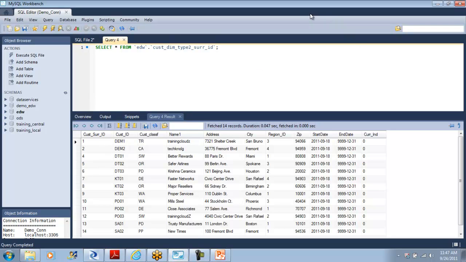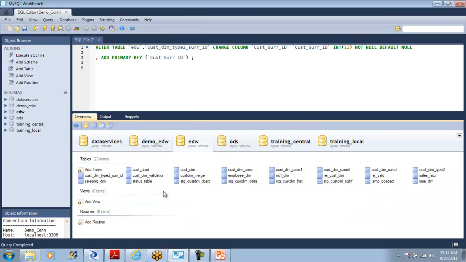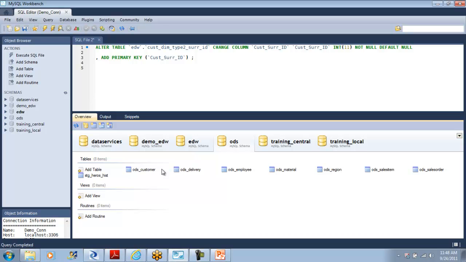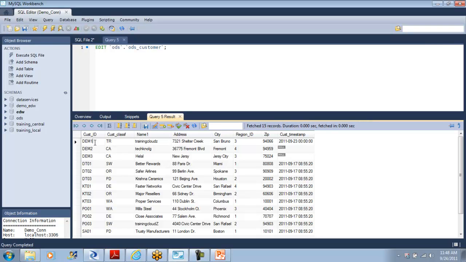But I wanted to show you how the surrogate ID can be used while we generate a history preserving or a type 2 dimension. That's what I'm trying to show you, and I have messed up a little bit here and there. So in here I'll have to make a change in the source table, which is the ODS edit table data, and I'm trying to do it for dem1. Instead of training clouds, I say training cloud dot build, and the address is going to be changed to 4040. Let the rest be the same, guys. Don't worry about that. So I have committed it.